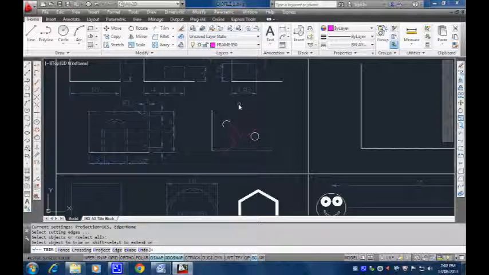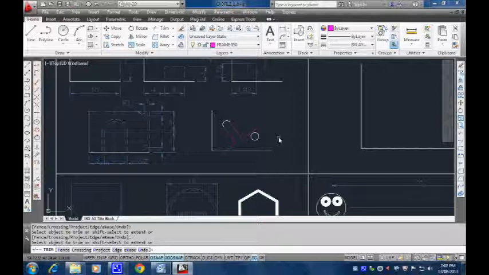Now I'll find something else to trim here. I can trim that. Oh, that doesn't go to that. You can't trim to the dimension. Sorry, I can trim this line to that dash line. There you go. See? So that's the trimming. And similarly, shift key down, it makes it into extend. Okay, wonderful, so that's good.